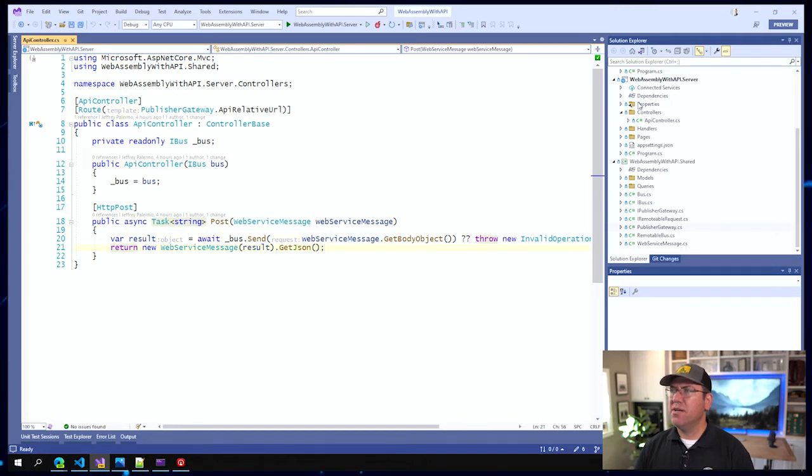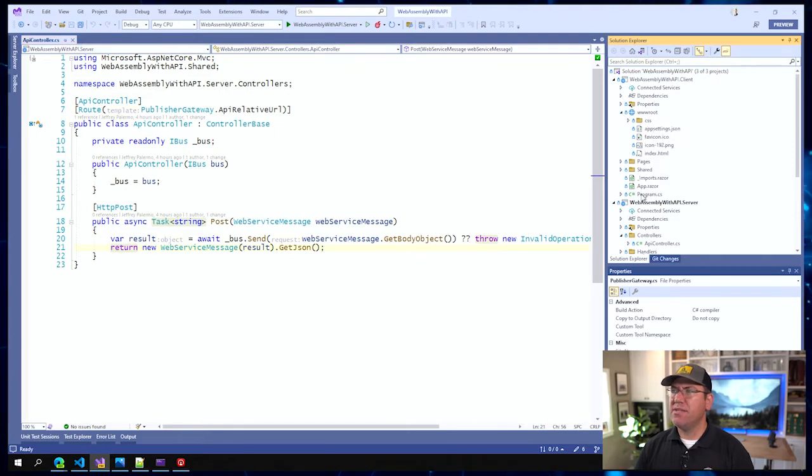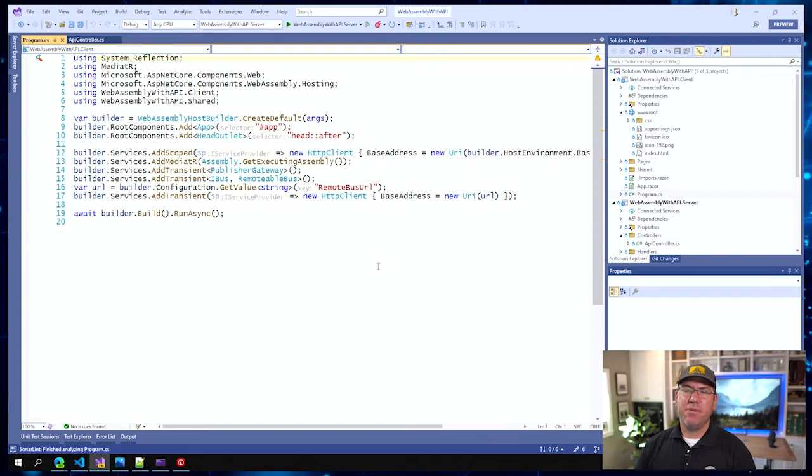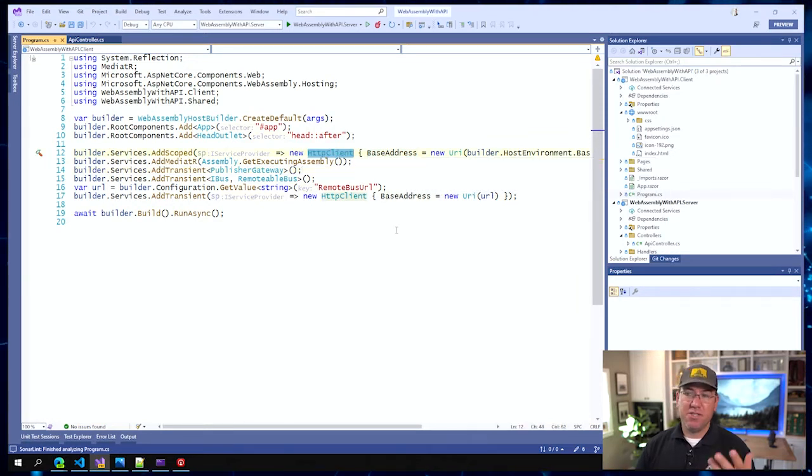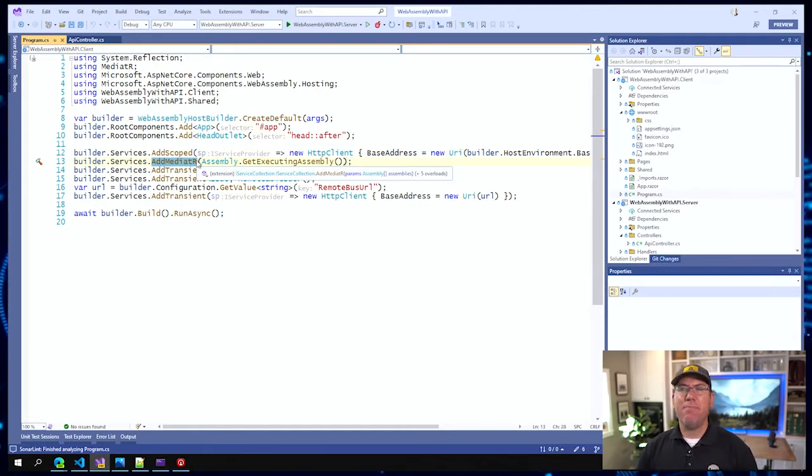So this is our client application, and of course, our client application has an appsettings and a program. The program is pretty simple. We don't have a lot of new things except for this section here. So to get this application running, we're going to have a base address of the HTTP client, just so that it's kind of baked in. We are going to add Mediator, which is one of my favorite libraries that helps me implement a bus pattern.